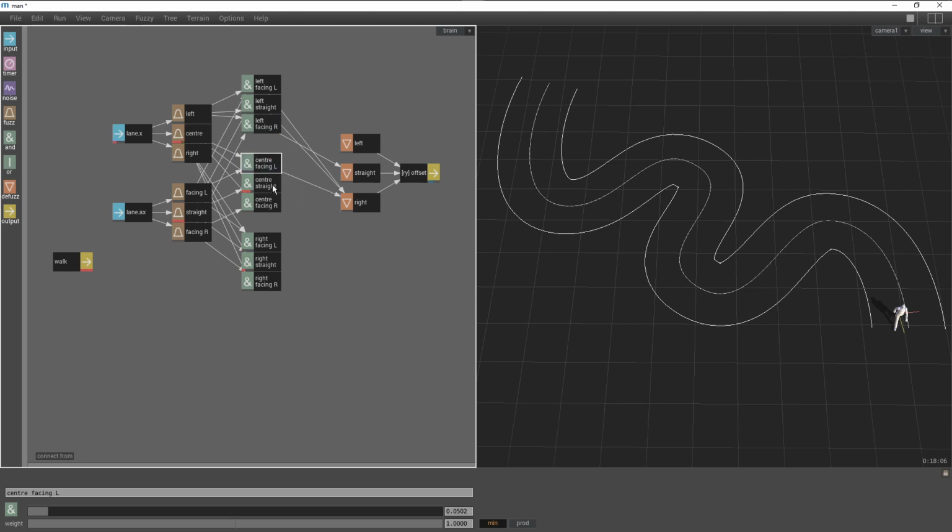If he's center and going straight, then he can keep going straight. If he's center facing right, we'll have him turn left. If he's on the right and he's facing left, we'll have him go straight. If he's on the right and he's going straight, let's have him turn left. And if he's on the right facing right, he definitely needs to turn left.